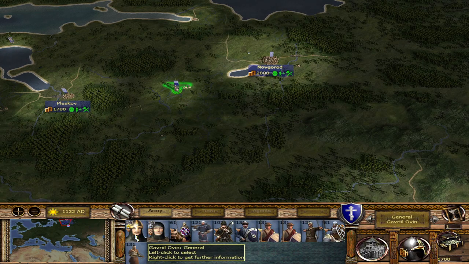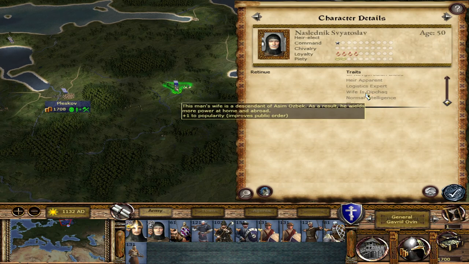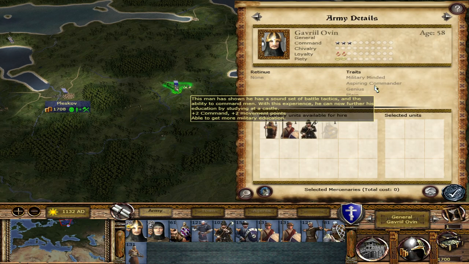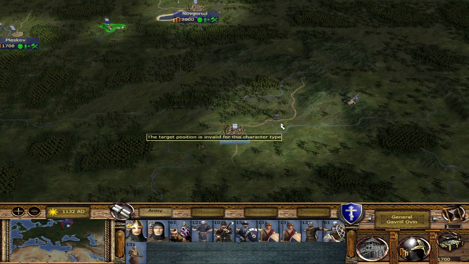Our heir here, 50, so pretty old heir. He's married to a Keepchik? Don't know what that is, but an Uzbek. Okay. And then our general here, our good general, military-minded, he's a genius, but he's also very old. That is unfortunate. Okay, so where is our spy?